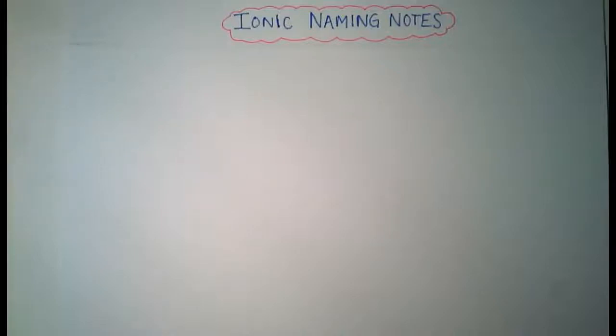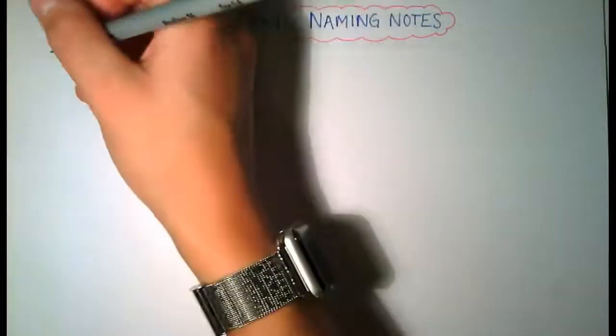In this video, we will be discussing naming of ionic compounds. And there are 4 different groups of ionic compounds that all have slightly different naming rules. And on your comprehensive guide to chemical naming, they are naming rules numbers 1 through 4 that we will be going through in this video. So let's start out with number 1.